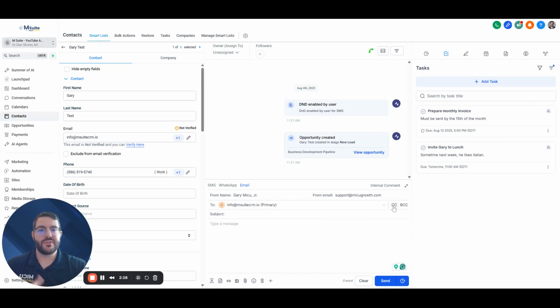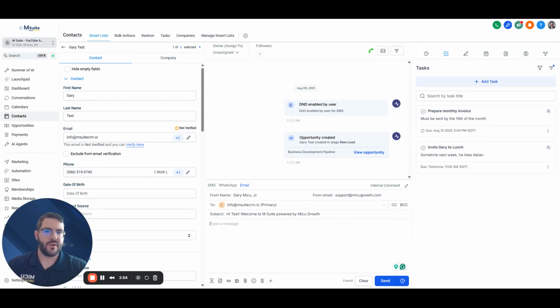From here, we can also CC, carbon copy, if you want to add additional recipients, or we can BCC, or blind carbon copy, if you want additional recipients, but for the recipients to not see one another, just like any other email system would be. Now, here for the subject line, we do Hi Test, right? Welcome to Make You Grow, or to M-Suite, powered by Make You Grow. So that's going to be our subject line. Obviously, you're going to customize that for whatever you'd like it to be.